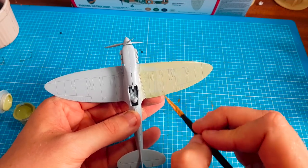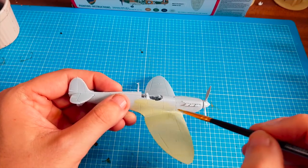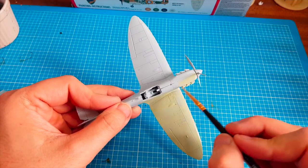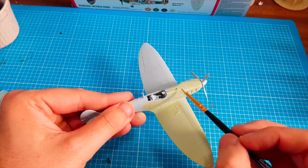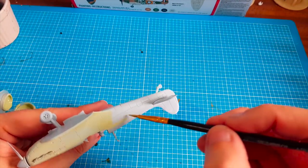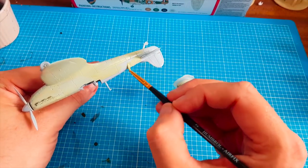Here's the Humbrol paintbrush — it's not too bad, it's a synthetic brush. Let's see what this is like. I've pre-washed this. The paint is very thin anyway. Ideally we could do with having a proper undercoat on this, but unfortunately we're not doing things like that — we're just going to do it the way a beginner would.